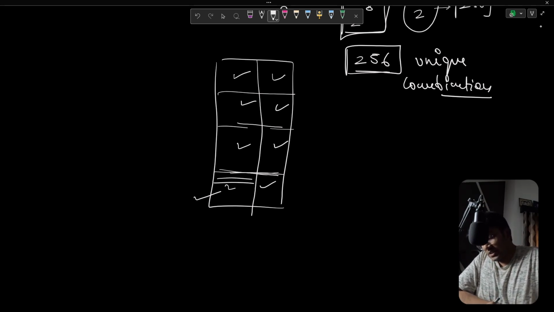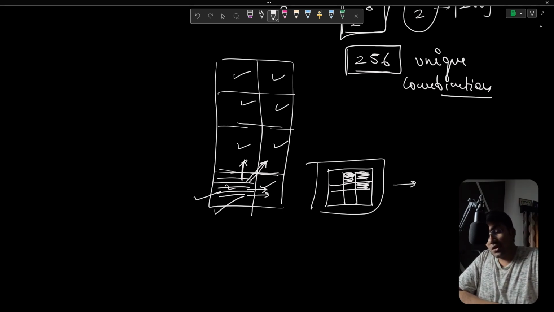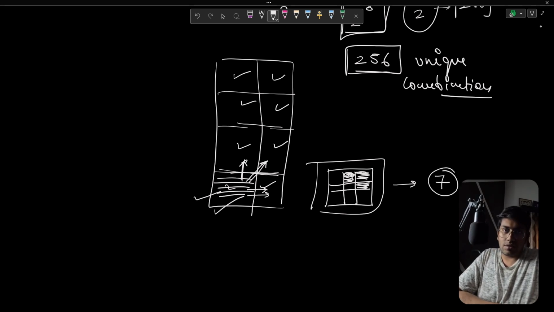So for this one, let's say if I take this one, it has a tile on the right, on the top right, and up. So that means the tile that you are going to place here would be the tile which you had colored like this. Okay, so given this top right and right, you will find the tile in your tile set which you have painted like this, which looks like this, or which has the number 7 assigned to it.